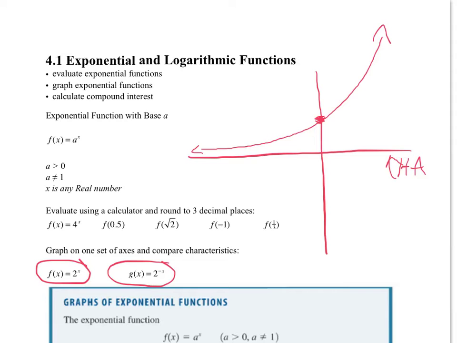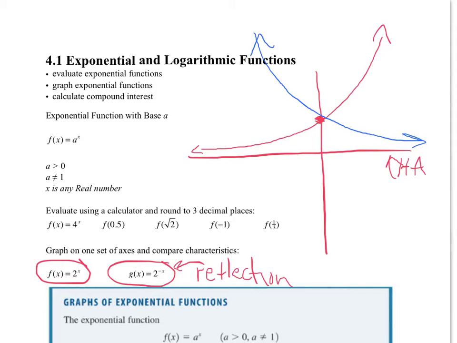On the other hand, 2 to the negative x power is a reflection across the y-axis. So remember, when you use the negative of x, you go across the y-axis. So the reflection across the y-axis will give us, as the graph of 2 to the negative x, the same y-intercept, but this time the graph is decreasing and has the same horizontal asymptote.